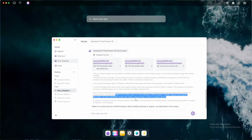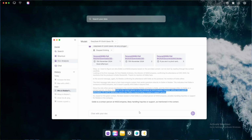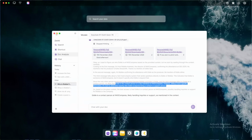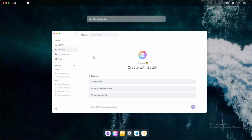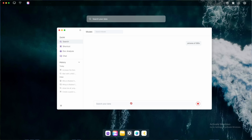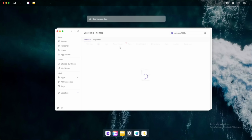But still, nonetheless, it's still going to be quite interesting to see how this level of access to data on the NAS with AI analysis is going to be deployed within the system, not using a client application, because for me, this still doesn't feel particularly finished. Using the shortcut stuff is great, and I like that I can access this using the local client application. So for example, some of the stuff I did earlier on. So if I wanted to search the NAS now and I look for pictures, let's go for pictures of SSDs, and I do that there, this is using the client application, and this is searching the NAS.